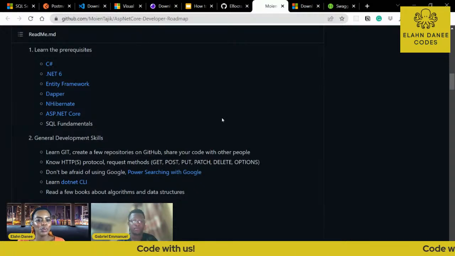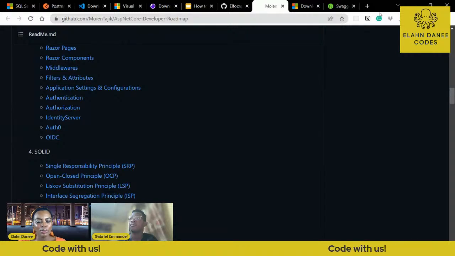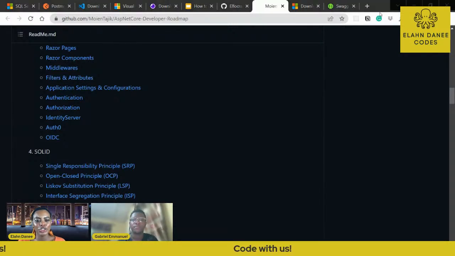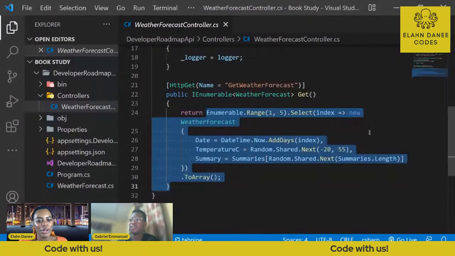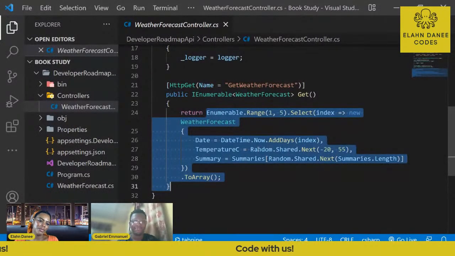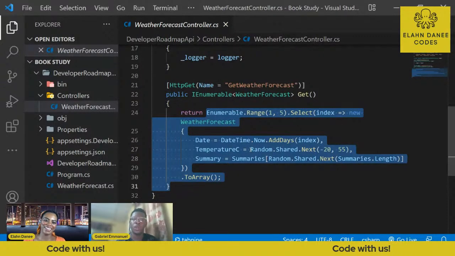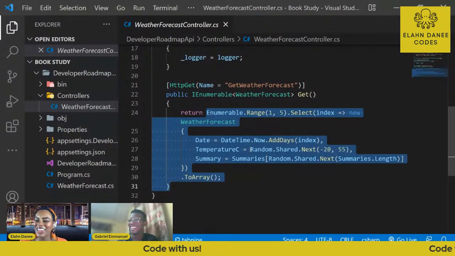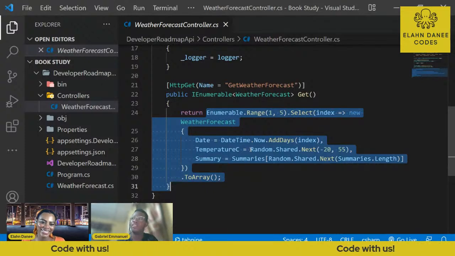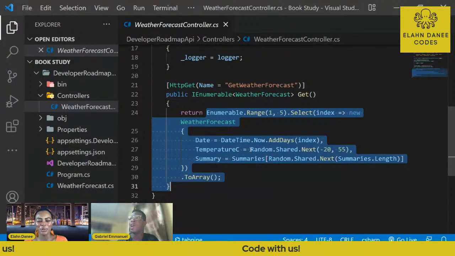So when I look at that controller, and the fact that it's a weather forecast controller, obviously it's not the real weather, right? That method that was being run in the controller just auto-generates a series of weather forecasts. Yes, when I first learned Blazor, I was like, oh, this is the real weather. It's randomly generated numbers, right? Each time you make that request, you're going to be getting different random numbers. However, it's not the real weather.